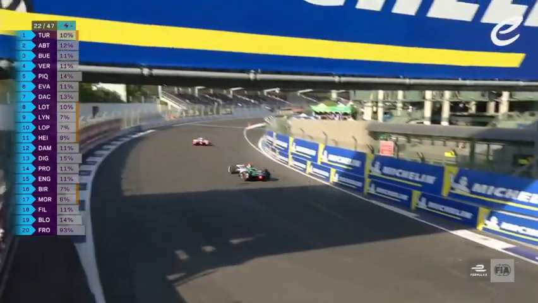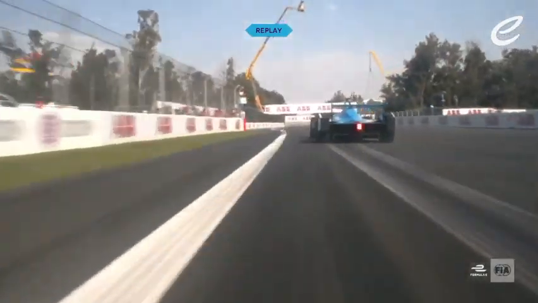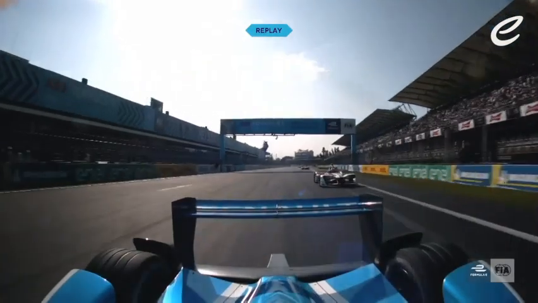So there is Daniel Abt. So let's see what happened then. Here we go on board with him coming down into turn 1. Buemi covers the inside line. Oh, he's made a mistake. Buemi's thrown it away in second position. I mean, he got on the dirty part of the track, trying to defend, and you see the result. Look.